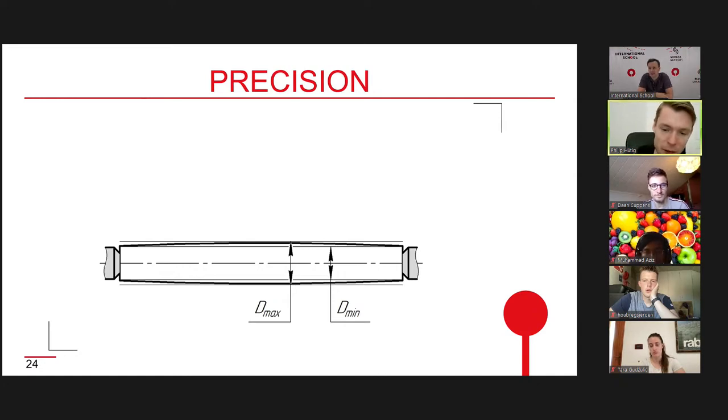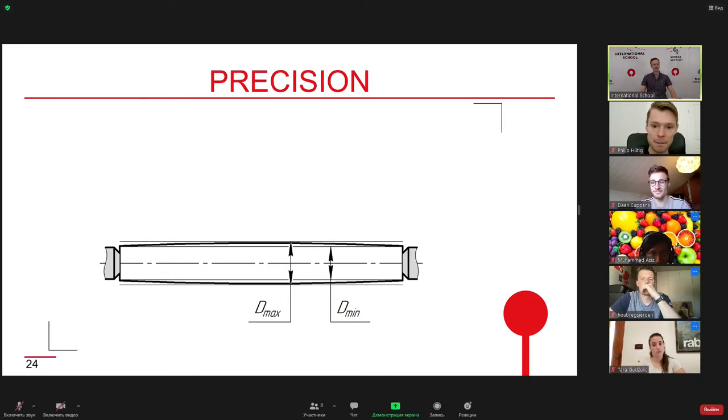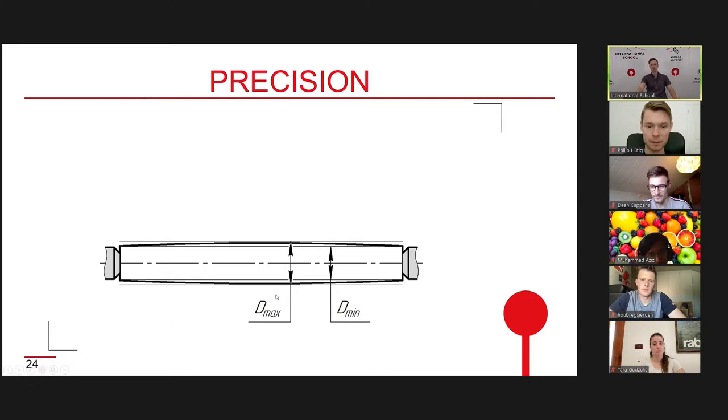Yes, is it possible to compensate for this error, like in our example, to pretend to make a concave piece, and with the error, then in the end, it will be completely straight? Is that also possible? Yes, yes, very good. It is one of the methods to make better parts. You are right. One of the simpler methods is adding additional support. In this case, the deformation will be lower.